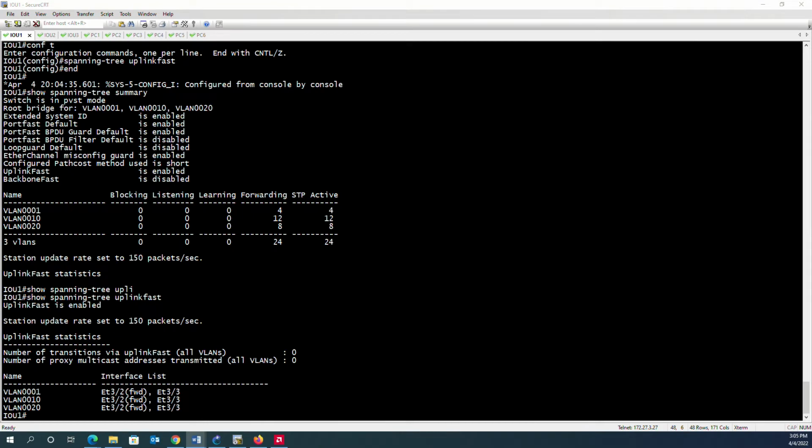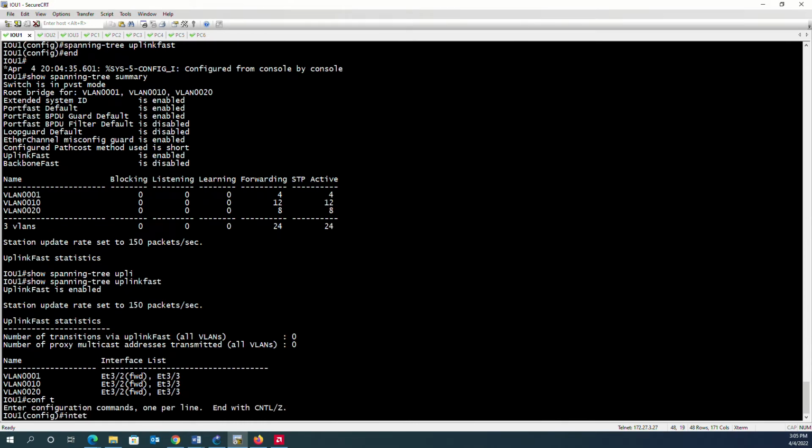Okay. Another useful command to use is what's called rootguard. This command is an interface level command that will block BPDUs that have a better priority that could make, say, the downstream switch the root. This command will then put that spanning tree port in a root inconsistent state for the VLANs that had the better priority, since we do a per VLAN spanning tree. What that means is that the switch will just keep listening to the BPDUs but won't forward traffic out that port.